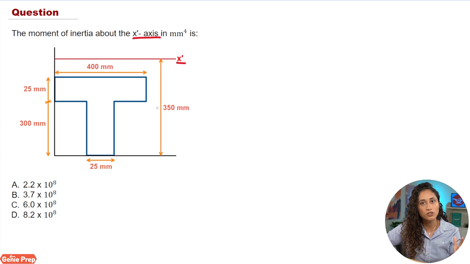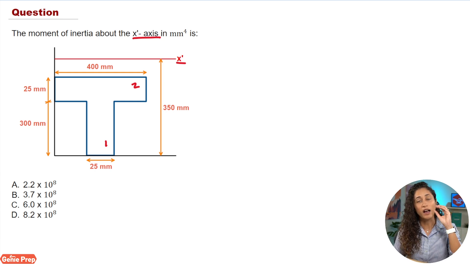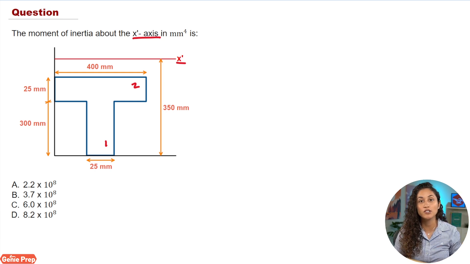And then next, you're going to have to use the parallel axis theorem equation to be able to find the moment of inertia. Now for the parallel axis theorem equation, you have DY, and DY is going to be the distance from the centroid of each shape to X prime, just like we discussed in the previous problem. If you haven't seen that problem yet, check it out, make sure that you do because we cover a lot of important concepts, and it's going to help you understand this problem as well.